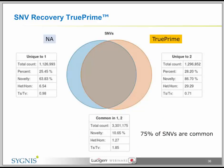And both, as Angel said, we know that the fidelity of this process is very high. We also see this in our sequencing results. There's hardly any detectable increase in the error rate compared to non-amplified samples. And we see that the coverage breadth is really excellent with the TruePrime method. So these are two parameters that would allow us to do a very nice single nucleotide variant discovery.